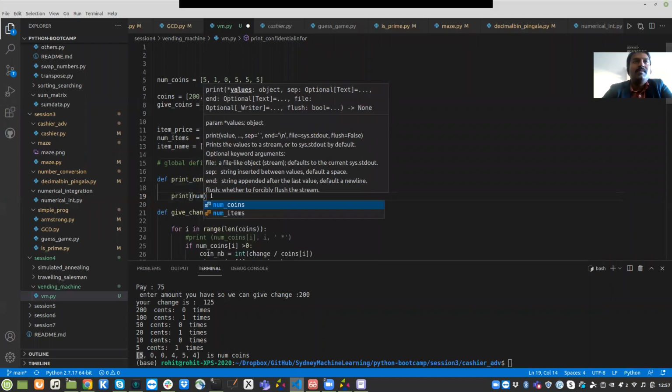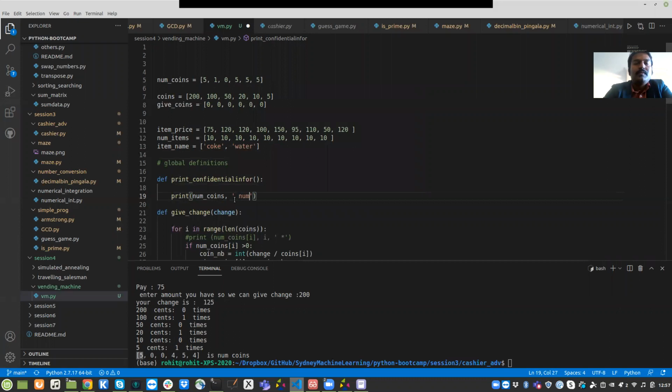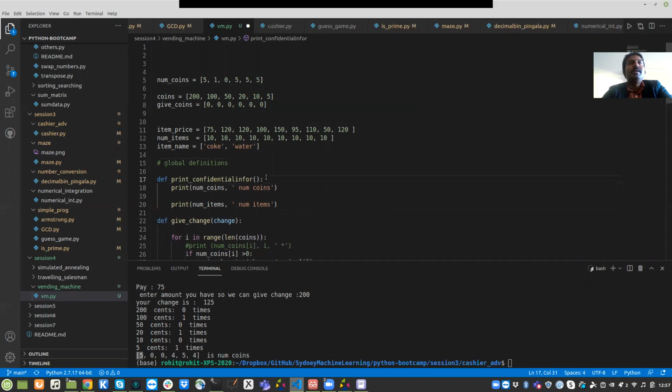So for example, number of coins, and for example, we're just saying the two of them, right? And so that's the print confidential information.